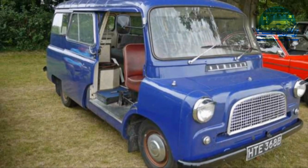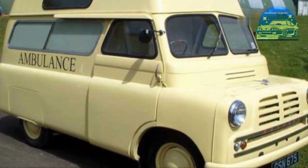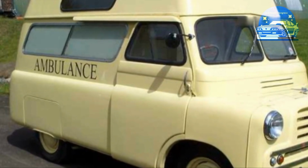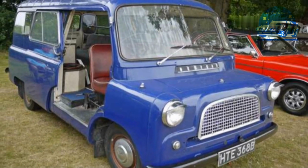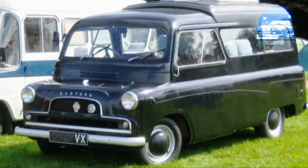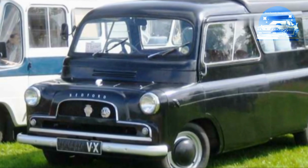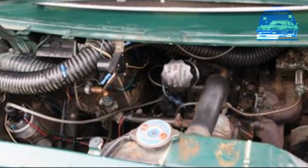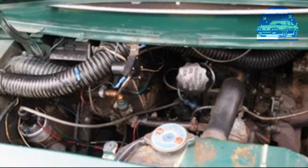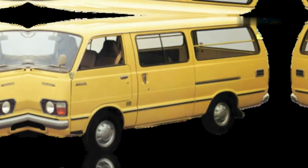3 distinctly different versions were sold. The first Hiace featured a 2-piece windscreen comprising 2 separate flat sheets of glass separated by a central vertical metal divide. As curved screen glass became available in the UK at an acceptable price, the 2-piece windscreen was replaced with a single slightly curved windscreen in approximately 1958. The CA utilized a front-mounted, longitudinally oriented 1508cc internal combustion engine, 3-speed gearbox, and rear-wheel drive.